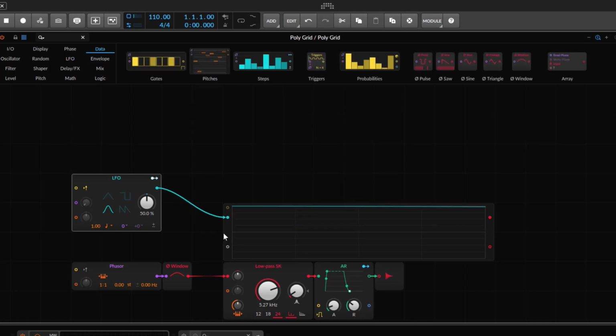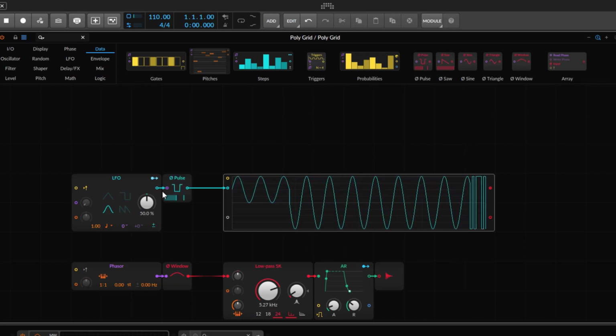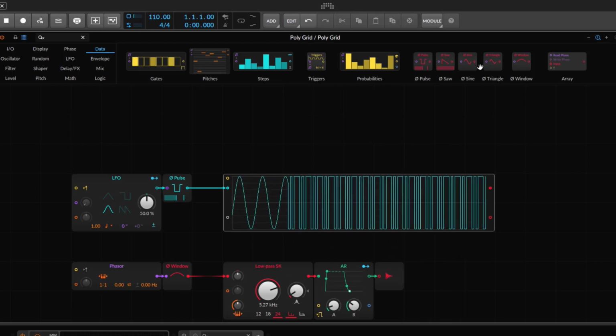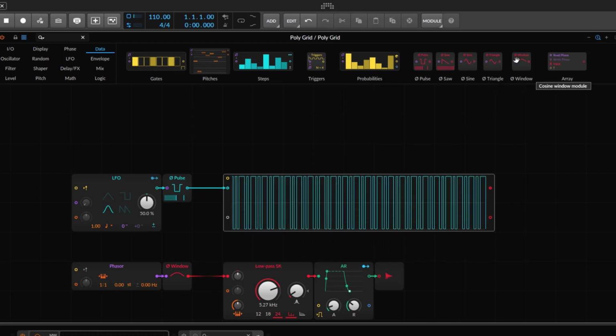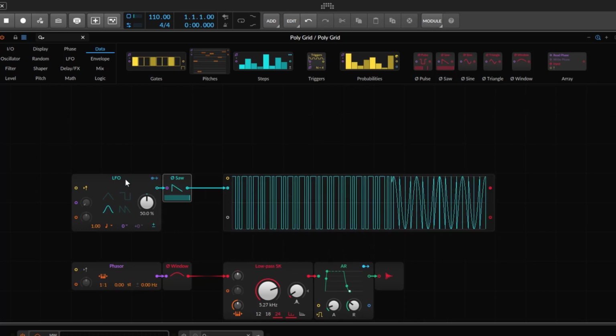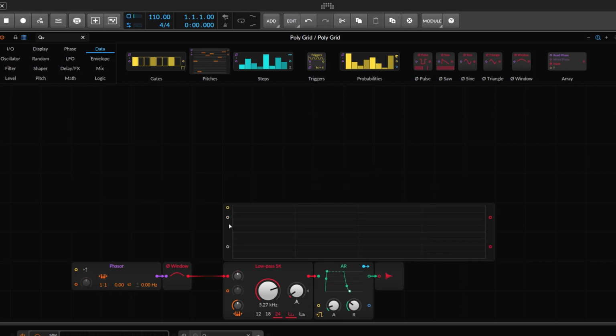We're going to get our LFO, and maybe I'm going to go to slow, and maybe I'm going to go bipolar. And then in this case, I'm just going to bring this module, and it will change how the instruction works, right? So we get something completely different. Yeah, same idea with the other ones. We're going to be changing whatever we connect it to. Again, it's very simple to understand. Let's take a look at the other ones, because these ones are very simple.